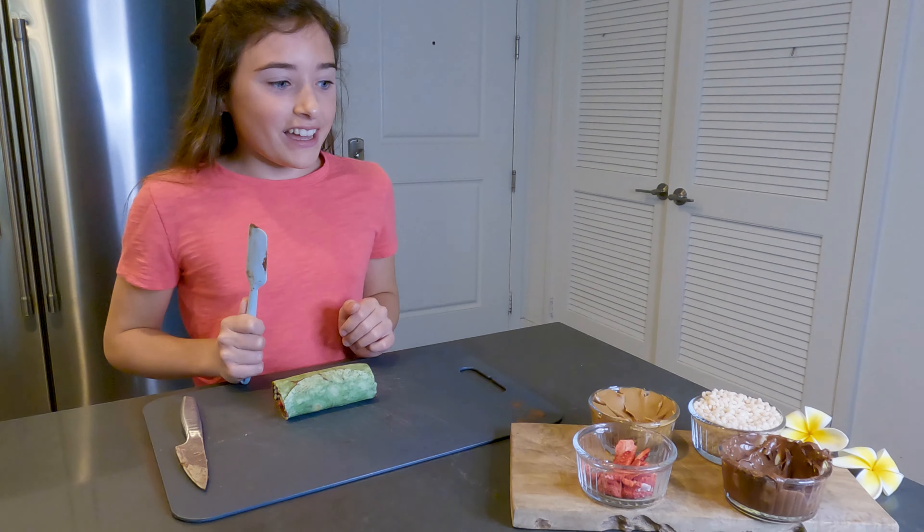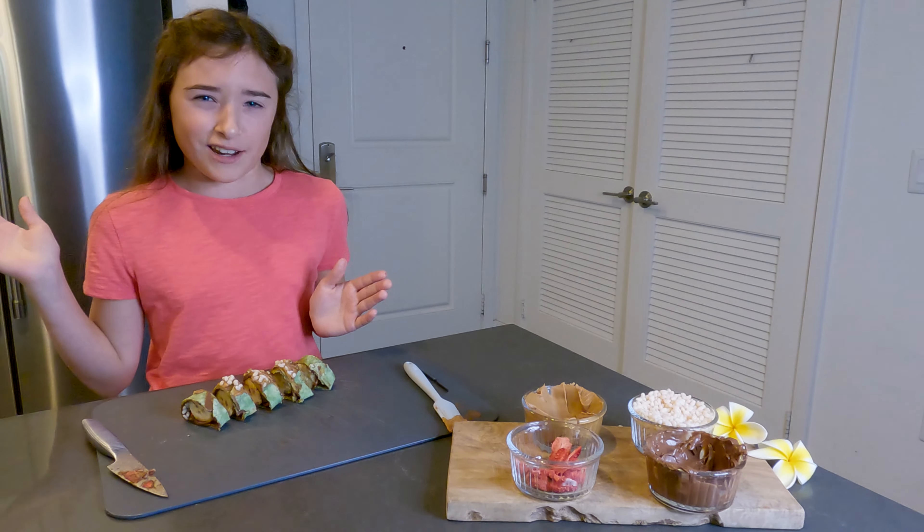We finished rolling it, putting our cookie butter on top, and topping it with some puffed rice cereal. Now it's time to cut and put it on a fancy plate. This is the final product of our frushi. Bananas like to go wherever they want, so it might not be perfectly symmetrical every time, but that's fine — you're eating it anyway.